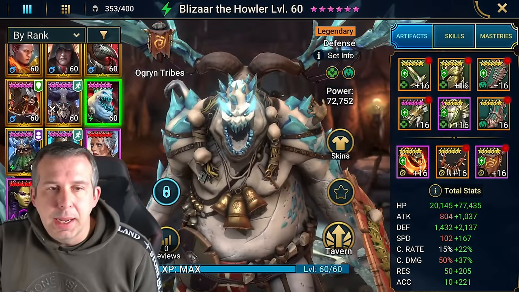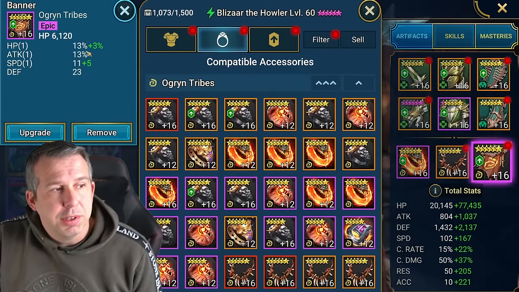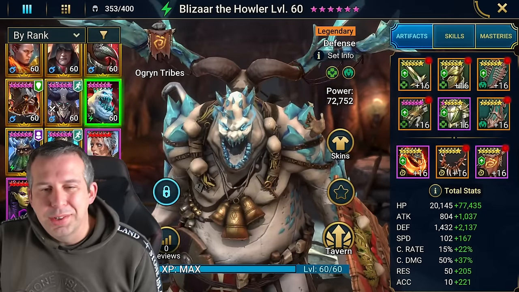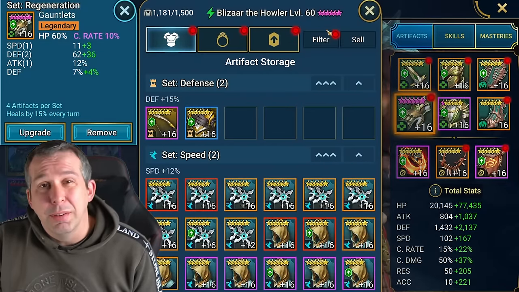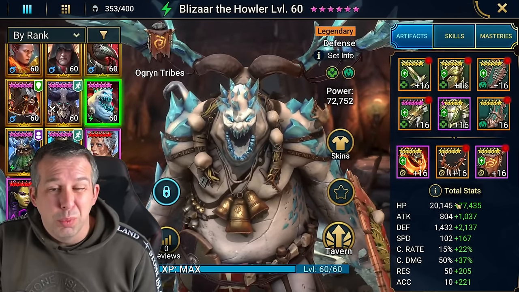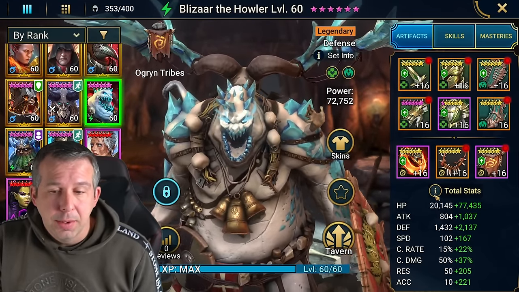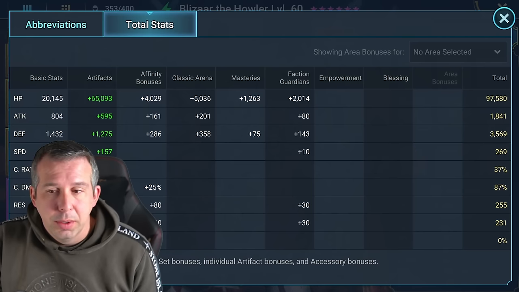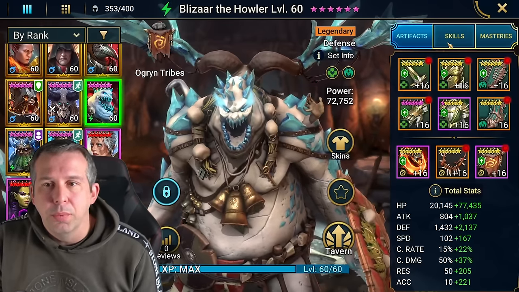So what I've done is I've taken his banner off, which was accuracy before, and I put HP on it now. I've also changed his gloves into HP gloves instead of defense gloves, because I felt like his defense number was stacking quite high versus what I really needed, which was more HP. So the build is hard. I will say this is not an easy build. 269 speed, high health, high defense, and then over like 230 accuracy is what I've gone for.